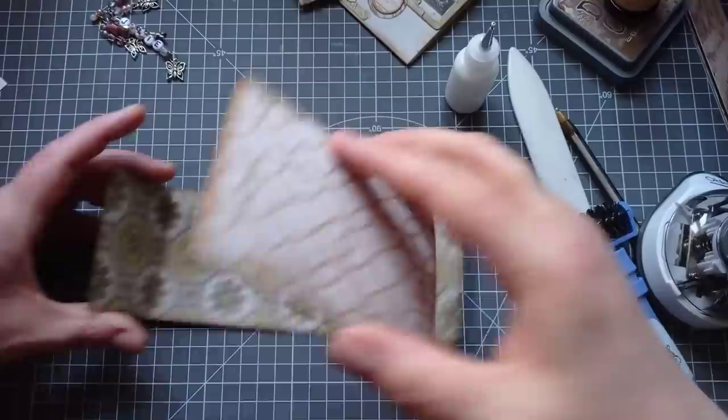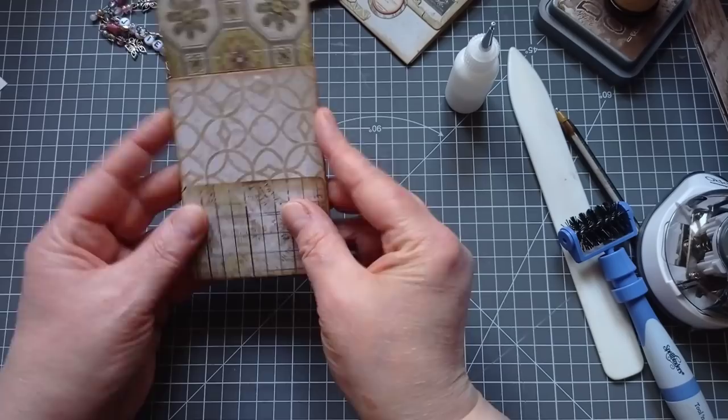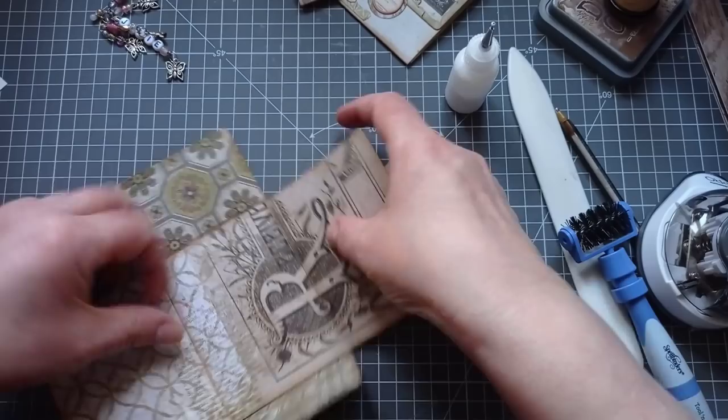So line it up. Put it just below the crease. Can you see? Get it in the centre as much as you can. And then I like to close it up, hutch it down, and fold the top over. I can see that's sticking out too much on one side, so I'm just going to get a little bit of a wiggle, if I've not left it too late. Art glitter, you don't get a lot of wiggle time with it. You get some, but not an awful lot.